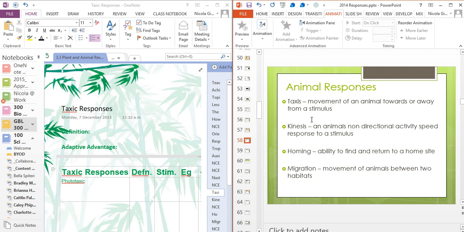Okay, you must know these definitions. You're going to get asked questions on this in the exam, and if you don't know the basic differences between tropisms, nastic, taxic, and kinesis responses, you are going to struggle. Okay, so take your time and go back and learn these. Put them on some flip cards. You need to know them.